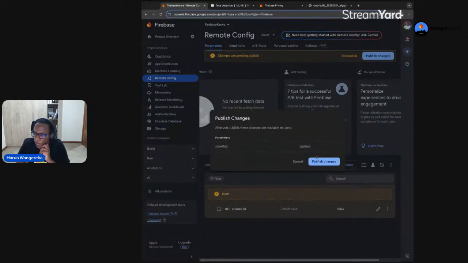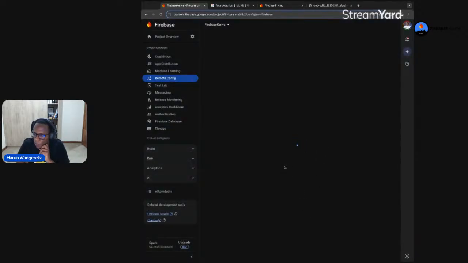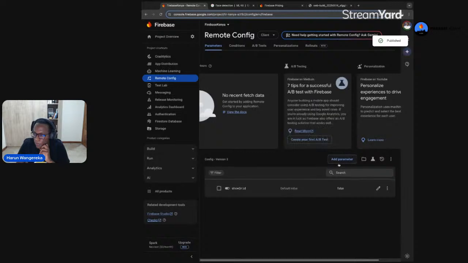And once you publish the changes, now all the apps can consume and see the value as false and then update the UI. If it's true, they'll also update the UI. So you can use it to actually control configurations or behaviors or UI inside your app without having to necessarily update the app.